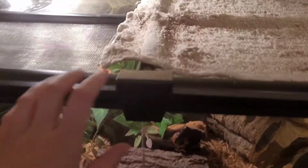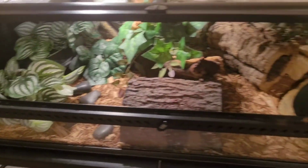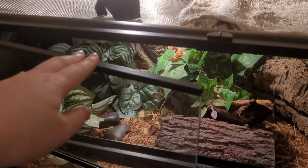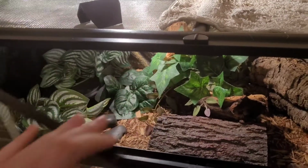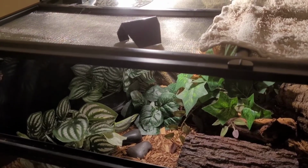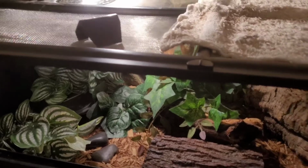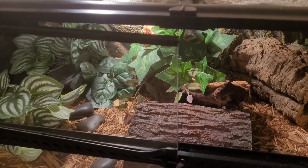It's got these nice front opening doors right here. That little piece just came with it. I don't really understand what it's for, unless it's just an extra barrier method. But you open the front doors, and this is ideal for every snake, because you come from the side when you are going to handle your snake and get them out. You're not coming from the top, which they can associate with thinking you're a predator. So I always would rather have the front opening doors, but sometimes you can't find those.